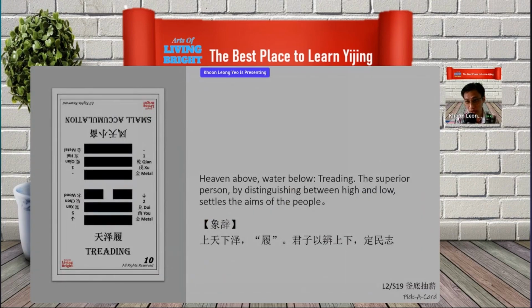So that's how we mentioned the hexagram that it's inspired from is 天泽履, trading, hexagram 10. Now inside this hexagram, the 象辞 says like this: 上天下则履，君子以变上下，定名制. So loosely translated, it means heaven above, water below, trading. The superior person distinguishes between high and low, and settles the aim of the people.